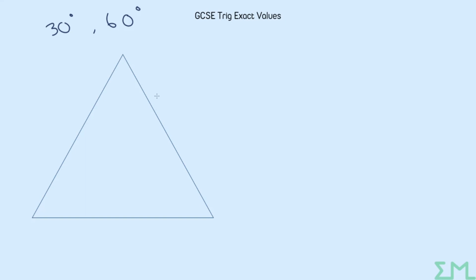Now I did say that we're only going to be looking at 2 triangles, and that's because the 30 degrees and 60 degrees all fall into the same triangle. So this is the 30 and the 60. This time what we start with is an equilateral triangle. The reason we're starting with an equilateral triangle is because that means we will already have a 60 degree angle. Now, because we want to write down trig values, we really would rather have a right angle triangle rather than this whole equilateral triangle. So we are going to cut this triangle in half.